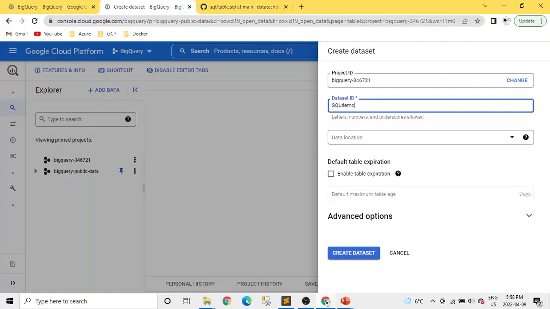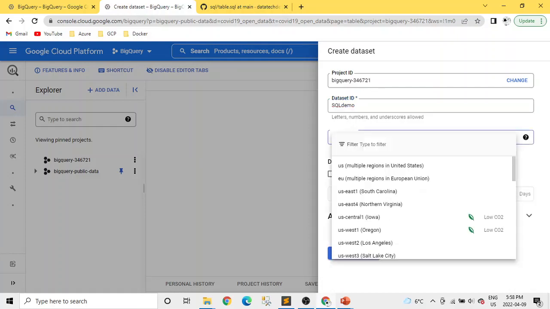demo. After that, the second thing is the location. This is an important setting to pick. Basically it's common sense, nothing crazy there. Depending on your organization and your requirements, you pick the location based on that. For example, if your organization is across the country in the US, you pick that.